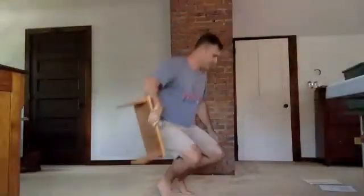Sitting Seiza style is always a possibility. Let me demonstrate that for you all. If you have a Seiza bench, this is a great option. Like so. This works really well. And this is a posture.